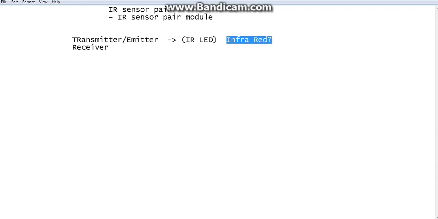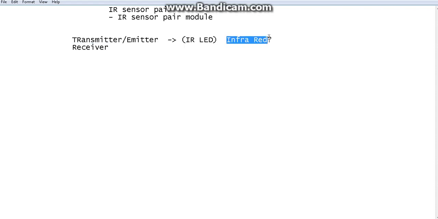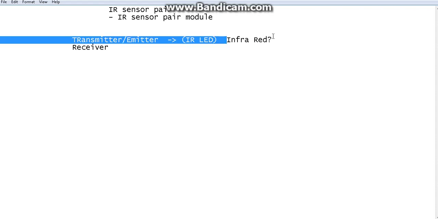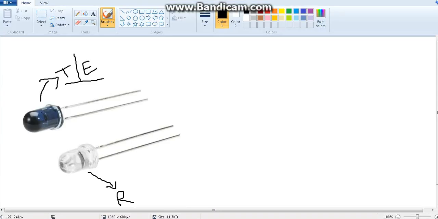So how is this remote controlling your TV? Using infrared waves. The wave goes from your remote to your TV and controls your channel. That is how you change your channels and the volume and all those things. That is what infrared ray is about. Similarly, this is a similar thing. This is an LED that will emit infrared rays.